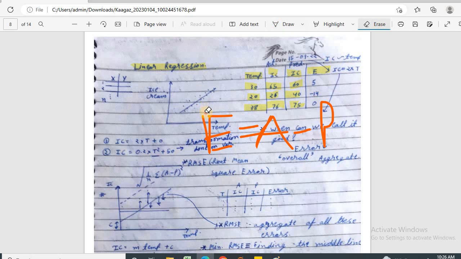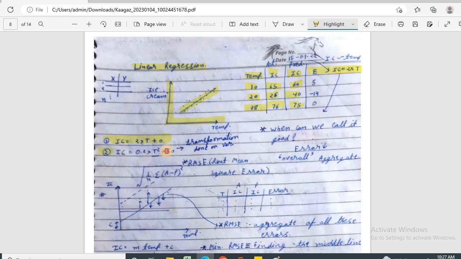Okay guys, so for example, we have developed one model that ice cream sale will equal 2 times the change in temperature. Here we have temperature and here we have ice cream sales. So we will draw things, and then we will draw a linear equation here.